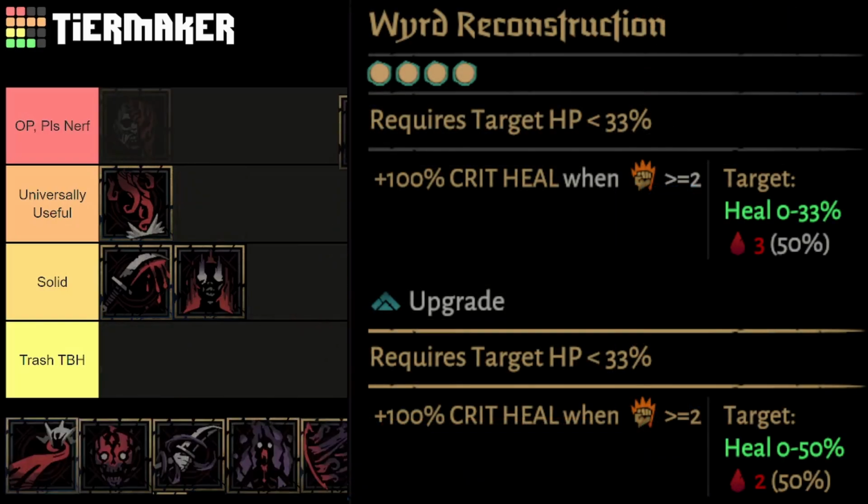Everyone's favorite RNG heal, Wyrd Reconstruction, is usable from any rank to any rank on any hero with health below the 33% threshold, healing between 0 and 33% of max HP, 0 to 50% on upgrade, as well as a 50% chance of applying a 3-point dot, 2 on upgrade, to the target. It is also guaranteed to crit heal with 2 power tokens, which is actually annoying sometimes because you use the power tokens. This is somehow worse than in DD1 with the introduction of thresholds.